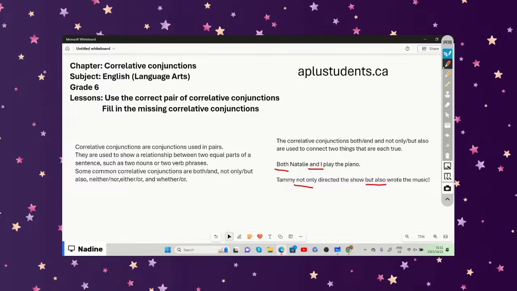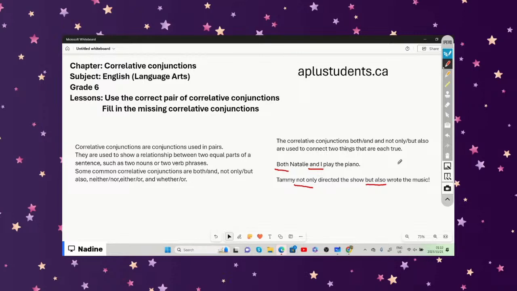So, once again, if we go over examples, both Natalie and I play the piano, and Tammy not only directed the show but also wrote the music. All right, so we said our tutorial lesson is on aplusstudents.ca.